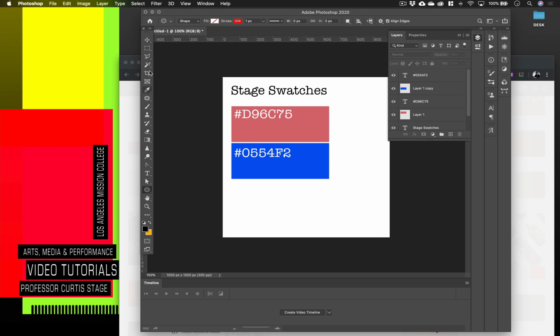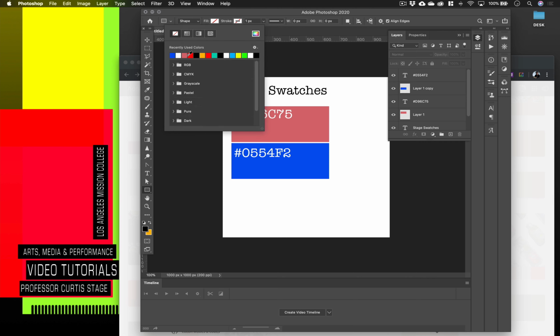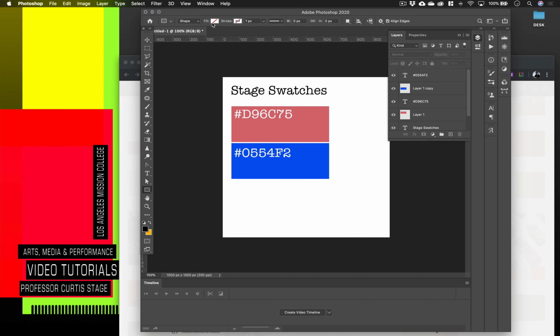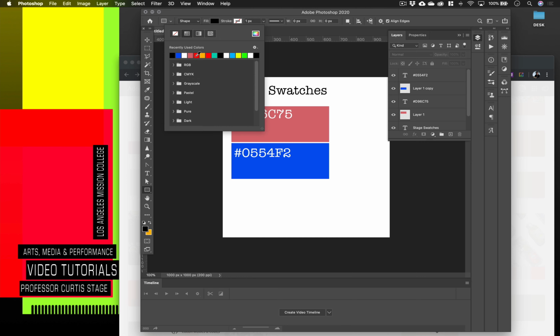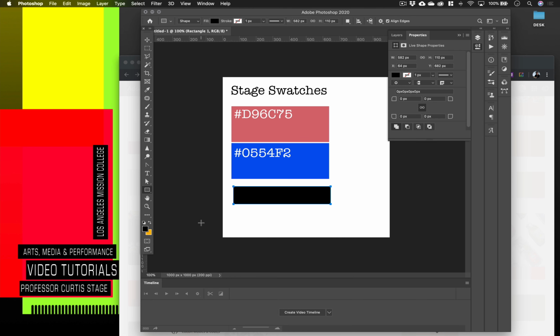All right, so what I'm going to do is go down here to my rectangle tool, or you can use any one of these other shapes. You can make your own shapes. I'm going to go to the rectangle tool. I'm going to make sure that this says shape right here. So right up here on the top of the options bar, I'm going to make sure it says shape. Here I'm going to say no stroke, and fill is going to be my first color. So we'll wait on that because we don't know what our fill is quite yet. So I'm just going to put black in for now. Let's just say we didn't know our third color. So I'm gonna make a shape, right? I'll make this a little skinnier this time. Great.